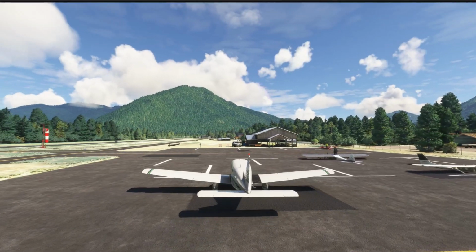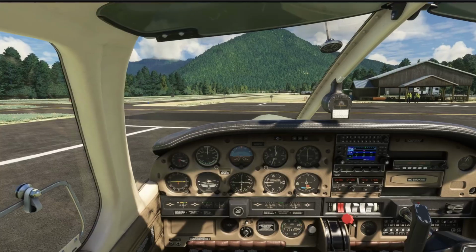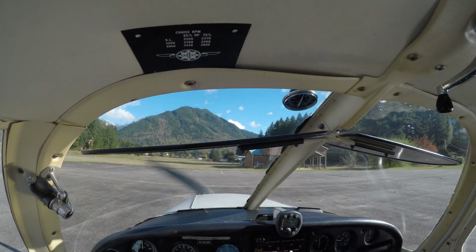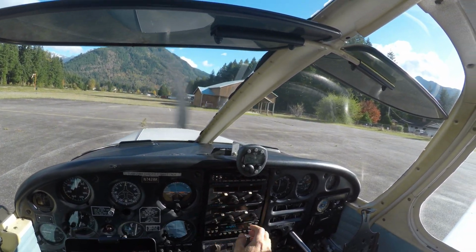And then we are stopping the airplane, external view 2020. And then back in the cockpit. And there's a flight crew out there in the distance. And we're shutting down the airplane here.